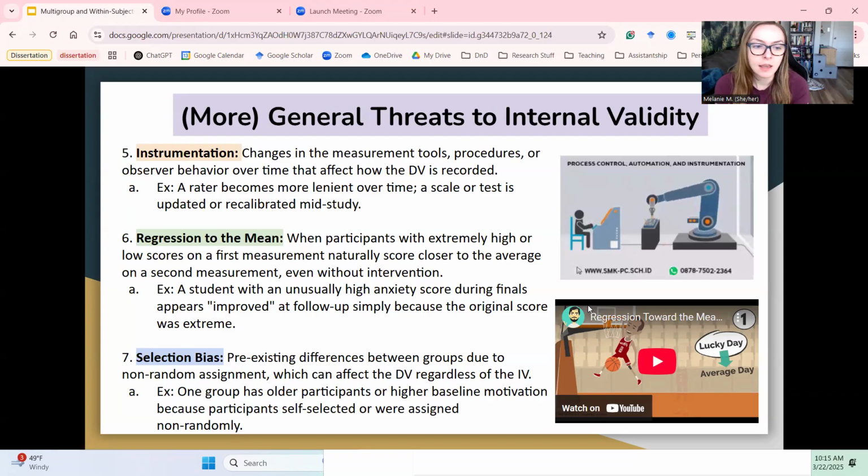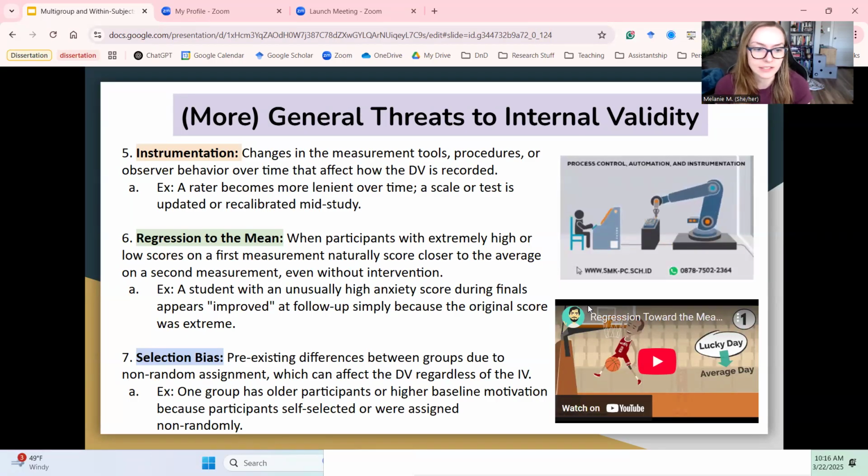Regression to the mean. And then we also have this issue of selection bias. I have gone on about this pretty considerably earlier in the course, so I won't re-hit it too hard, but the short of it is that pre-existing differences in your participants before the experiment can really impact your validity and how accurate your results are. In earlier lessons, I think two other lessons, we talked about the importance of participant sampling and making sure that the differences in your groups are even.